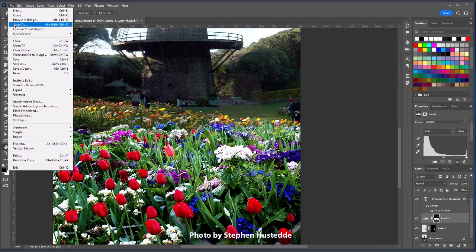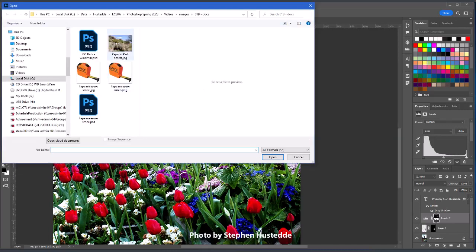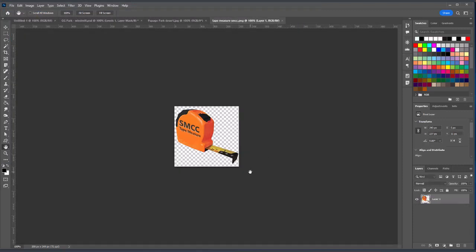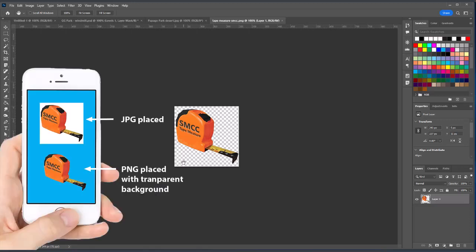However, I can open a document that is not a Photoshop document, such as a JPEG or a PNG. Now, a PNG file has a transparency channel, and this little checkerboard you see back here is a transparent area. That means if I were to place this document, say in a word processing document or in a desktop publishing document or some other use, such as maybe developing a mobile app, whatever my background is would show through to this checkerboard area.